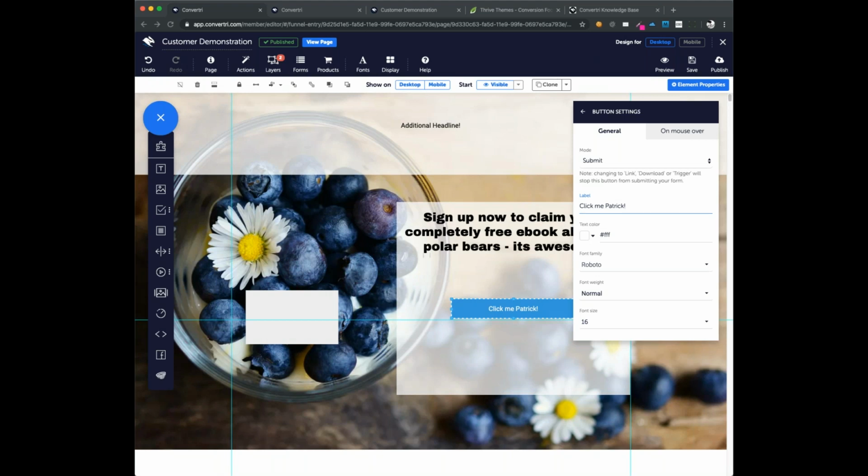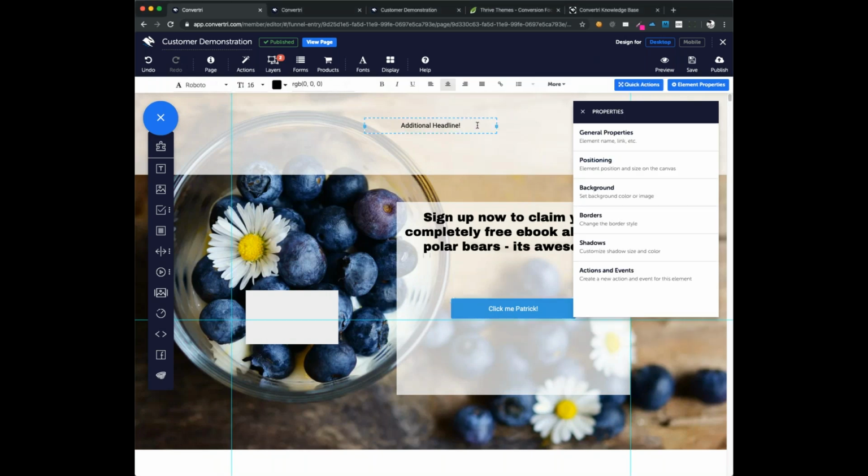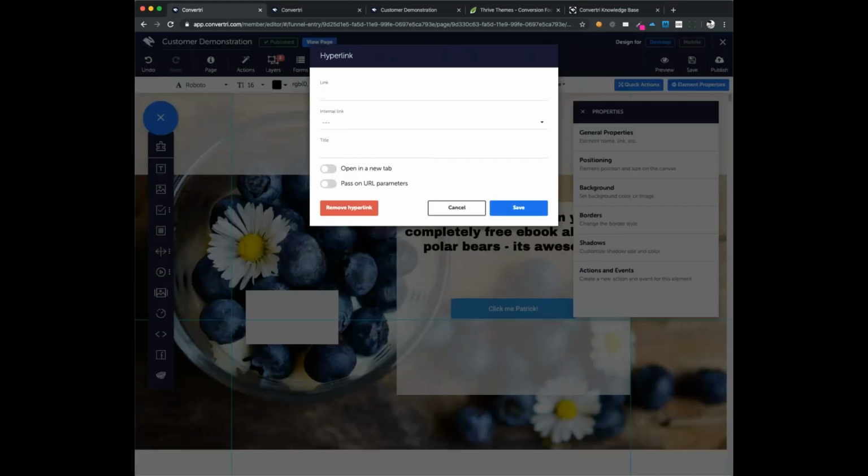Hey, Lawrence. Lawrence asks, can you do click to call? So you can set up click to call stuff really easily with one important note, and that's iPhones. So if you want to set up a click to call link, so you go like, click me. Then we make this into a link. So the link needs to start with tel. You can look this up on Google as well, how to do it. So you do tel and then the number.